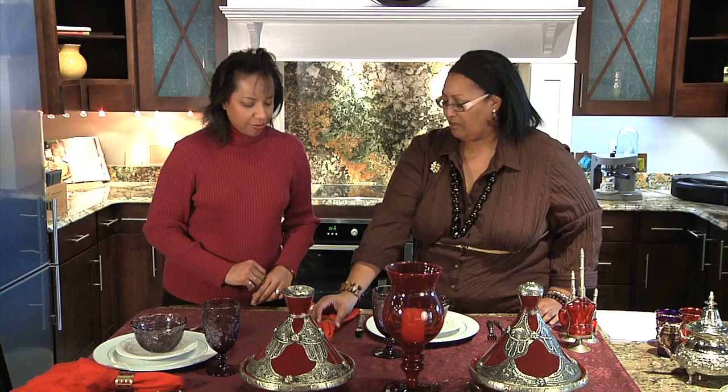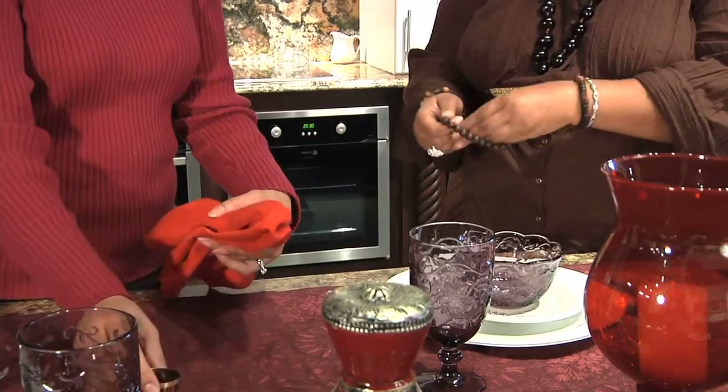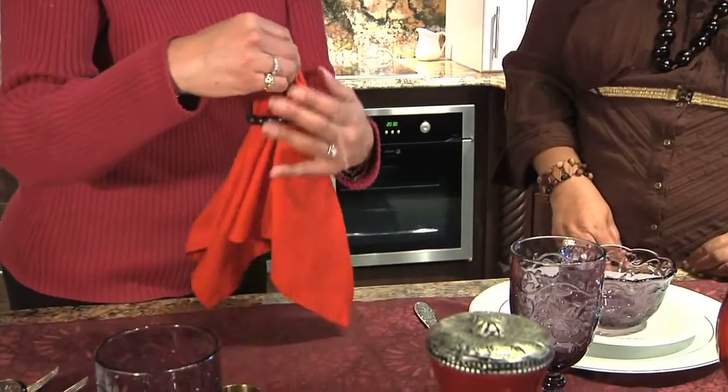Now, how about if we didn't have any napkin rings? Is there anything that we can use, or what else could we do? Well, sometimes I've been in a pinch and I've said I don't have nice napkin ring holders, or I want to go informal. And you know what? May I borrow one of your bracelets? Oh, certainly. This is what you do to invent a different look.